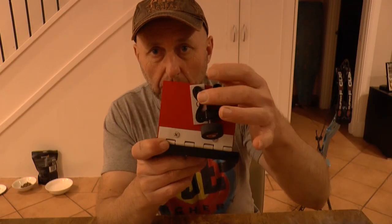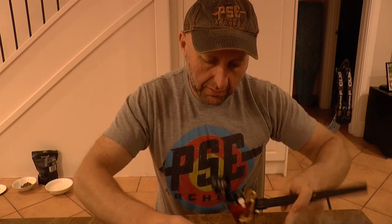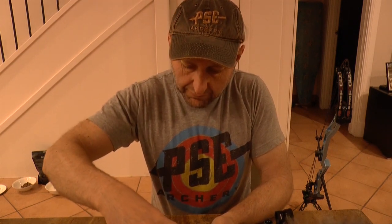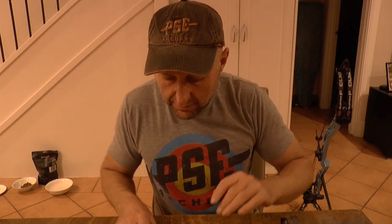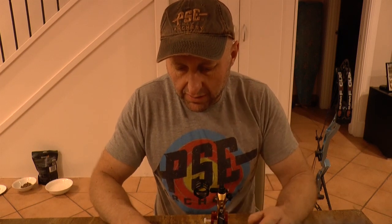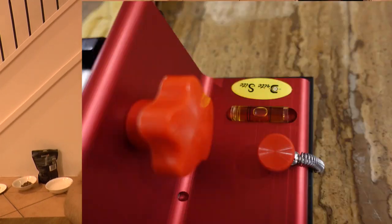Okay, so first thing is I've bolted the sight onto the third axis adjustment. Now I put the sight into the bracket. I'm just going to tighten that straight up. Now what I want to check is the spirit level is level down the bottom first.